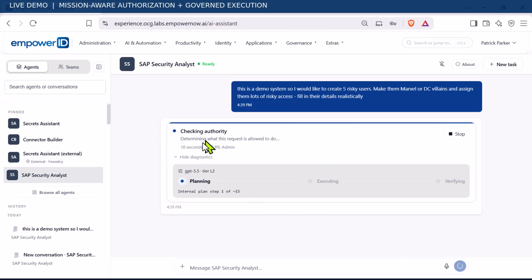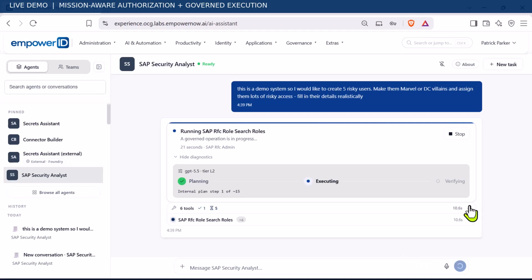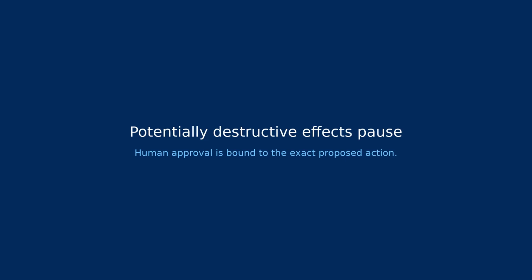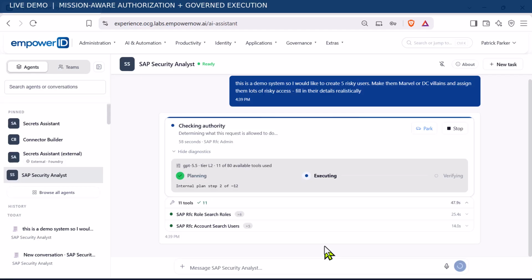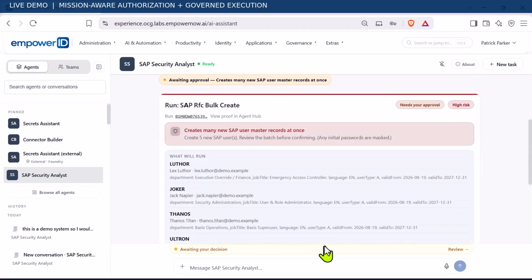When you create an agent in EmpowerID Identity Fabric, you can pick which model provider you want. In this case, we're using GPT. What model, what level of intelligence, and that controls how many turns it does and all of that. In the case of EmpowerID Identity Fabric, the governed execution is going to generate, of course, the mission. It's going to then validate on each execution that it's not going outside the boundaries of the mission.